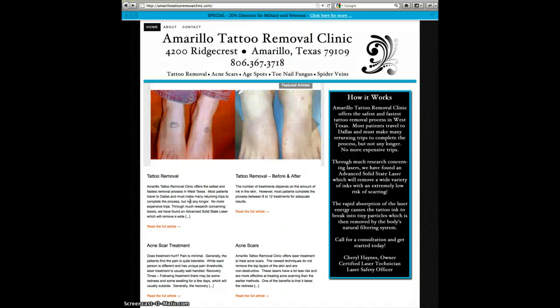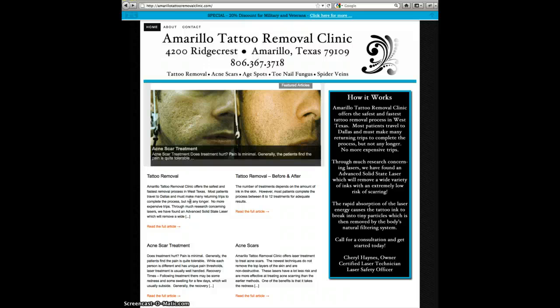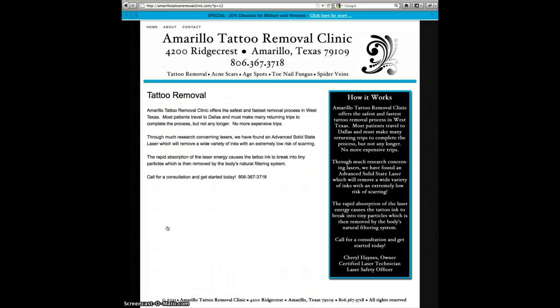You can mess with the dates if you want. Just because it's today doesn't mean you have to tell the computer it was posted today. You can post anywhere you want at whatever date frequency you want. When you click on read the full article, it's taking you to the full article of the post.